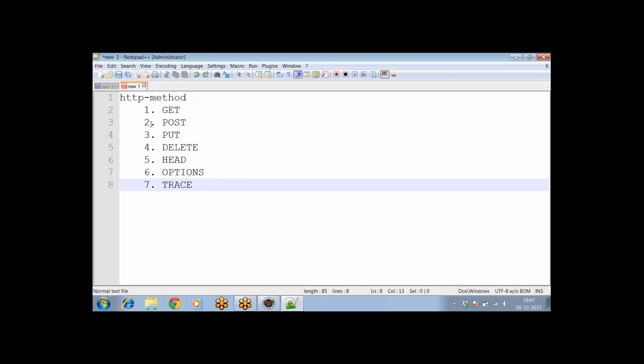So these are the 7 HTTP methods. Each HTTP method specifies what type of request the client is placing.